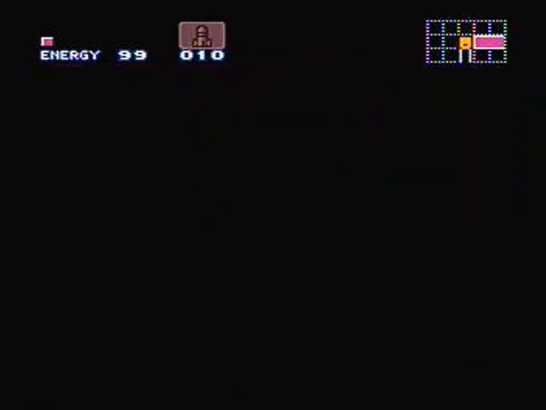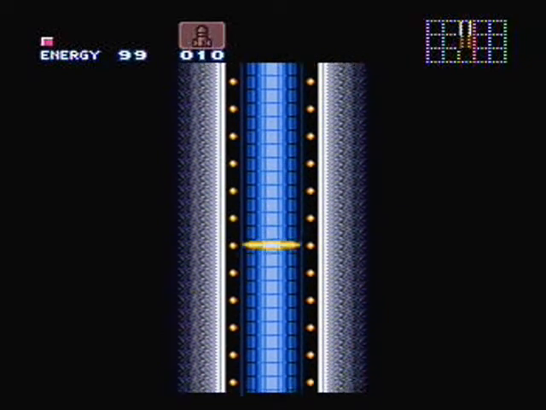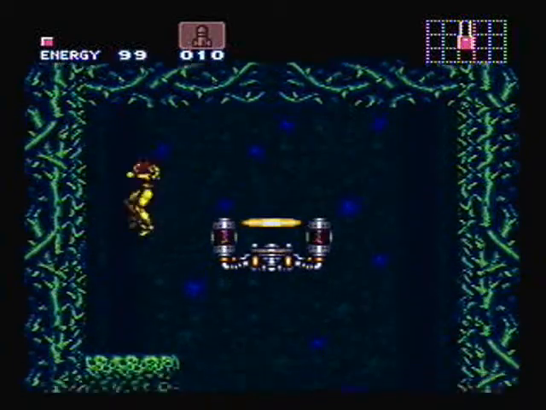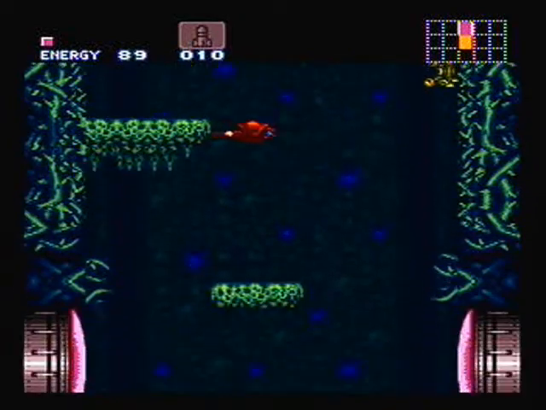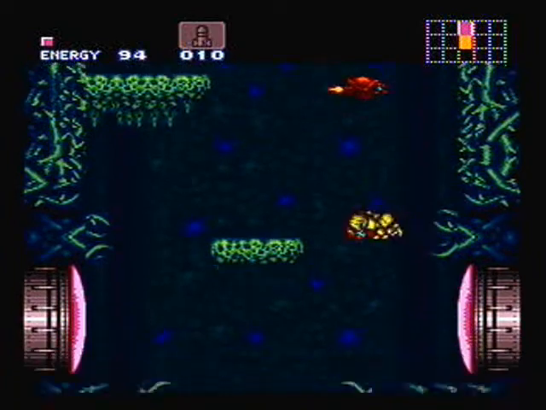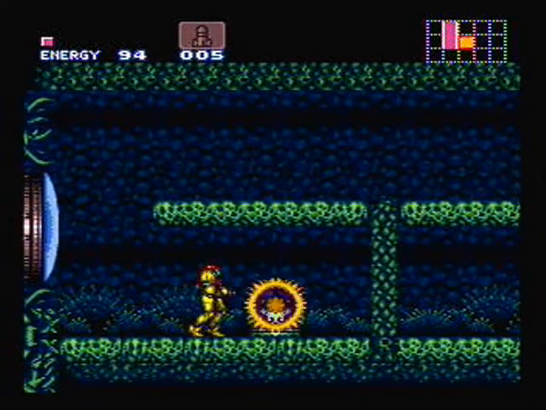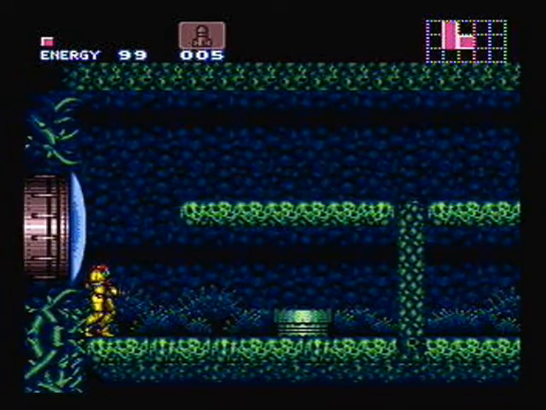Elevators galore. Elevators in this game mean you're making progress. Making great progress. And this area is really, really cool. One of the things that you'll notice whenever you first come here is that just about all of the doors are pink. So you're going to need quite a bit of missiles to open them. But believe me, they have goodies inside.